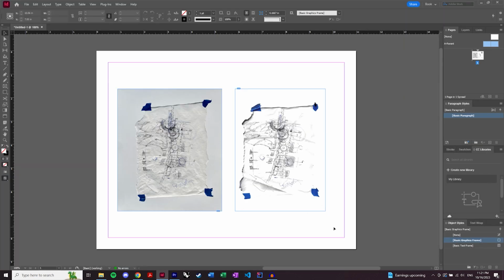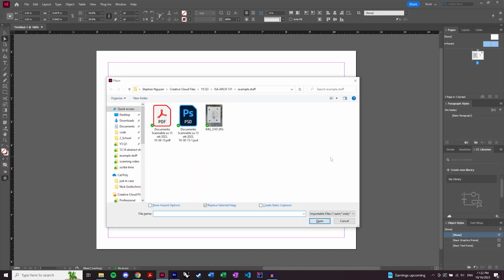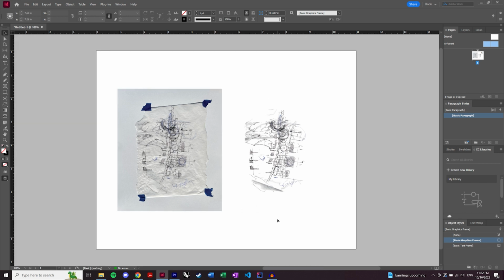Back in InDesign, I'm going to directly select that image again, and I'm just going to use Control-D to place this new image right on top. The neat thing about the Adobe suite is that I can just put the Photoshop file directly into InDesign without having to export the Photoshop file as some sort of image file, and it will update such that it fits the same space as the file that we had before.